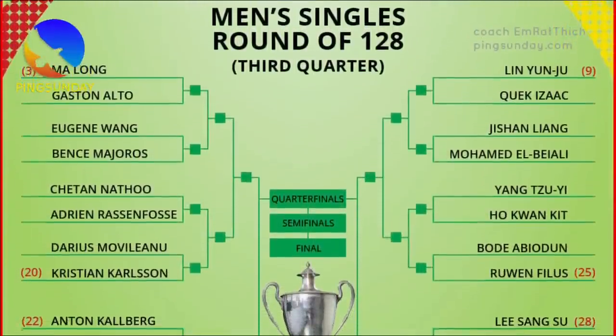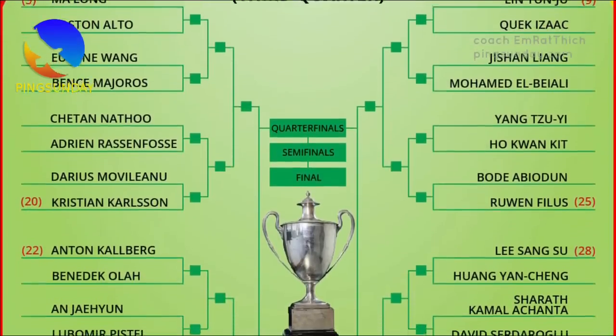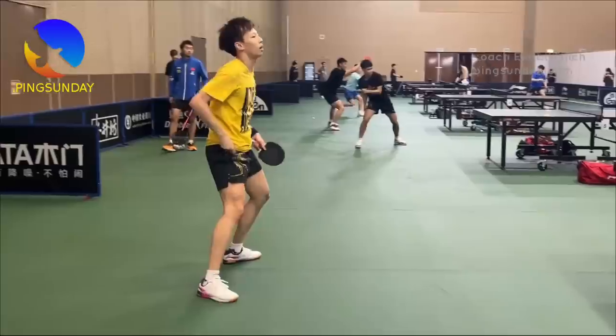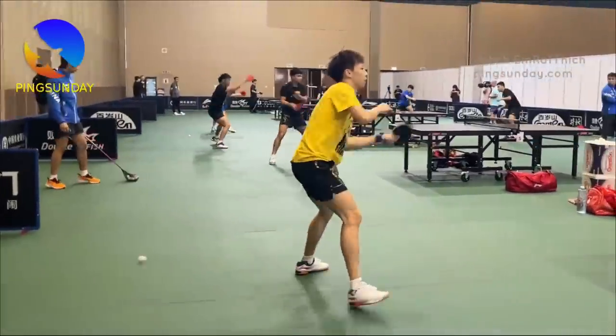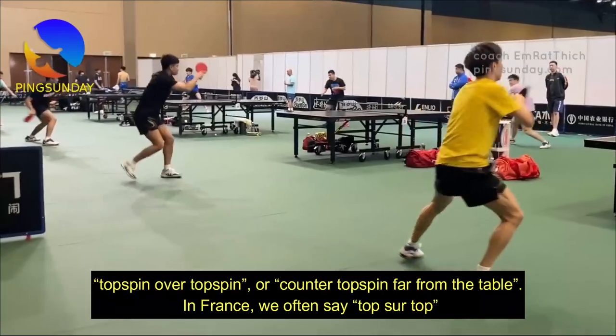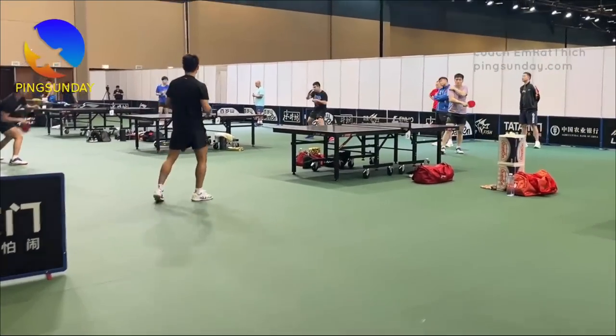It is very important to practice this technique at the beginning. They want to quickly get the feel of the ball. This technique is very important. It is called topspin over topspin, or counter topspin far from the table. In France, we often say top sur top.